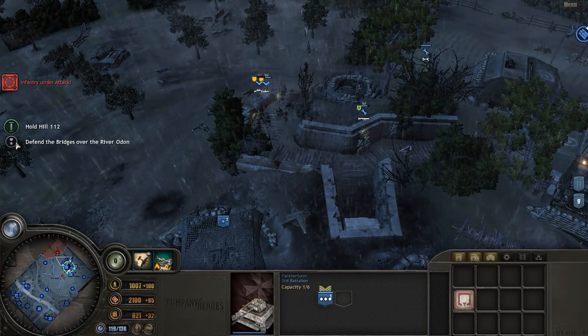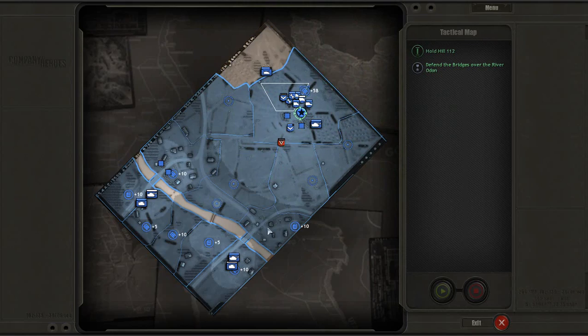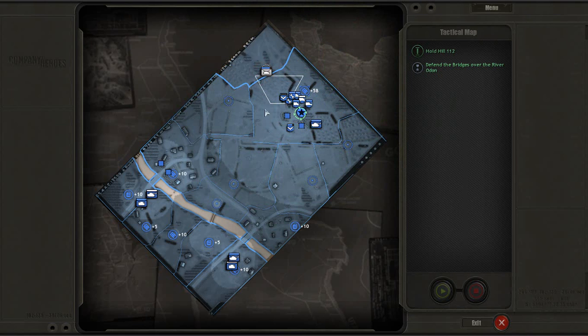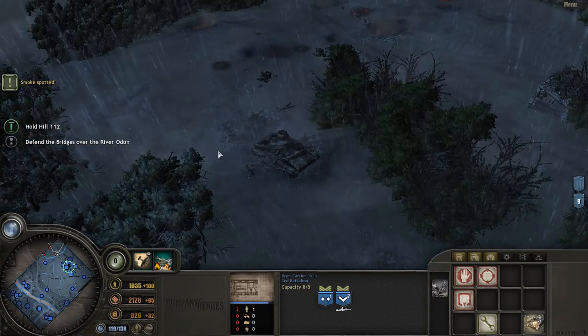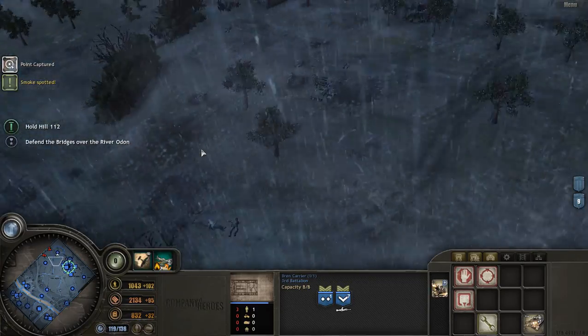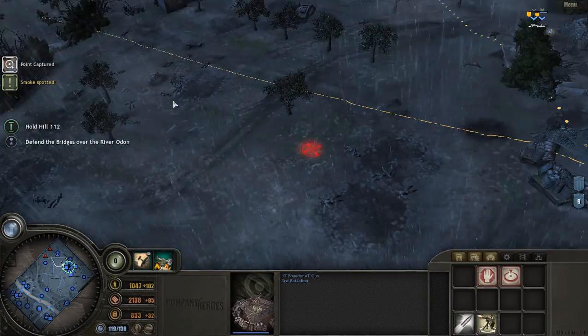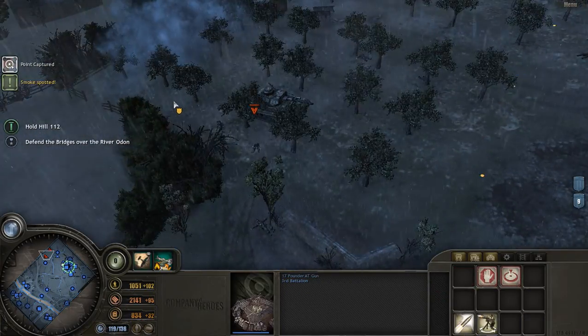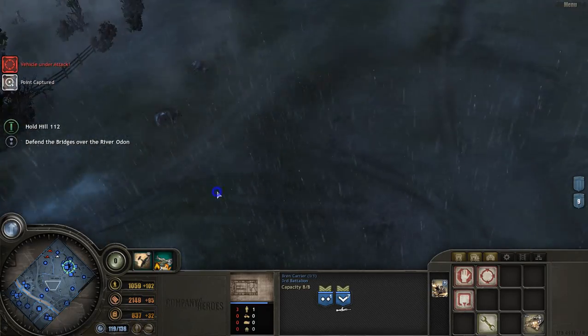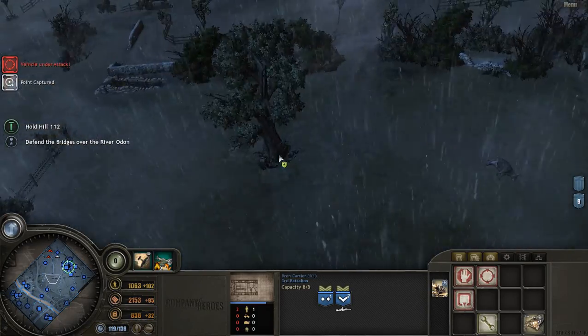Defend the bridges over the River Odon. That's this one. Well, that's the River Odon there. Actually, cap that and move. Come on, Bren. Finish capping. Quick. There's stormtroopers. And a Panther. Or Panzer IV. I'm not too sure. Traverse the 17-pounder. Move over here. Move. Bren, move.